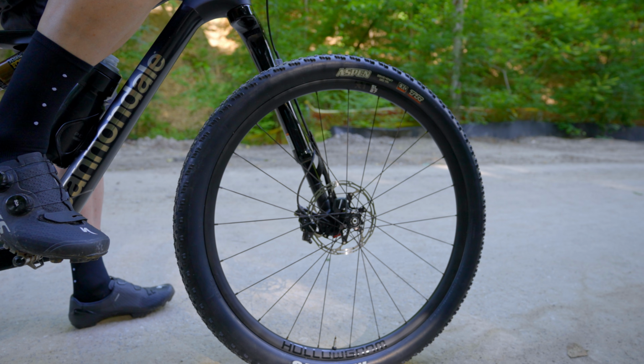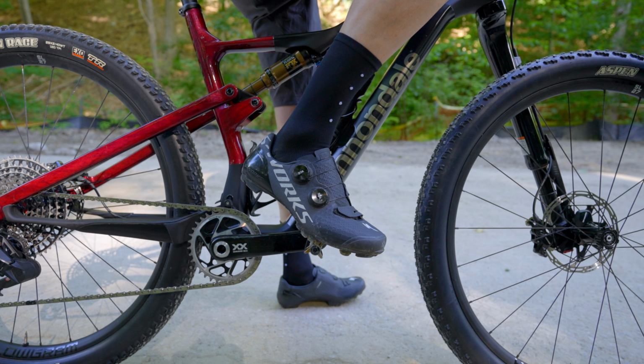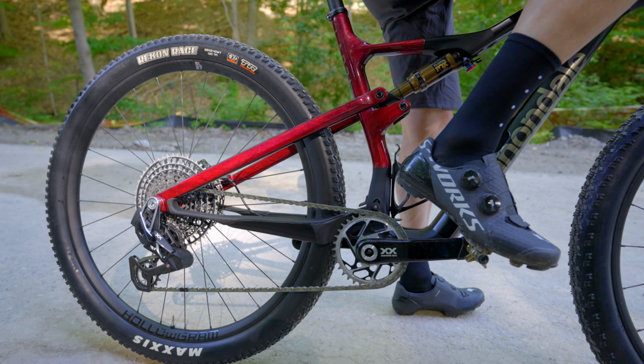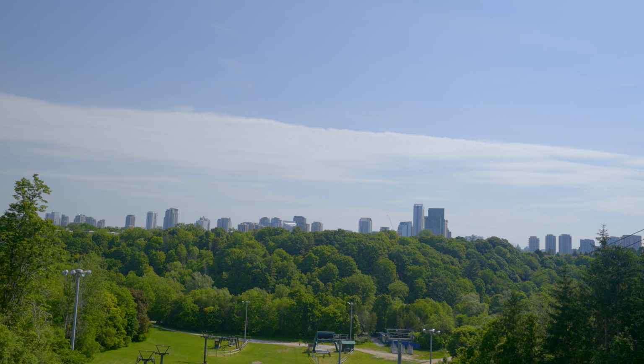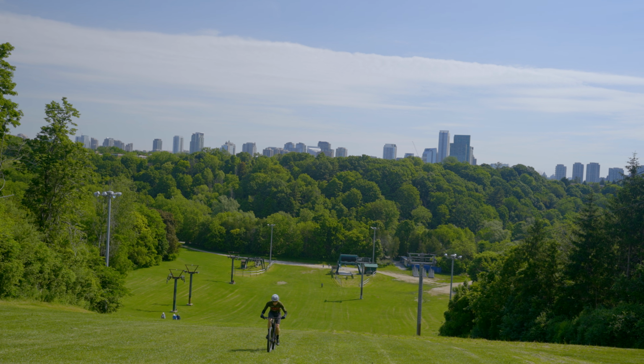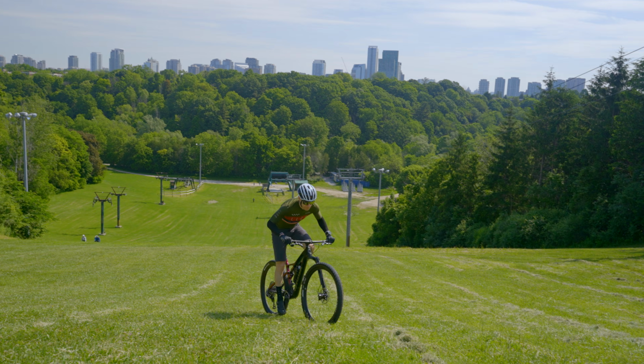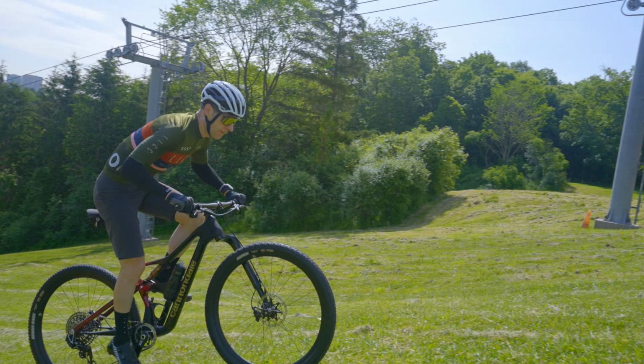So after a full season of use, I have a good sense of the strengths and weaknesses of these two MAXXIS tires, and there really isn't much I don't like about them. They are really versatile. They are an excellent tire combo for XC racing, but they also perform exceptionally well on training rides and general trail use. And if you do feel you need a bit more grip, all you have to do is drop the air pressure down a bit, and you've essentially got a perfect trail tire.